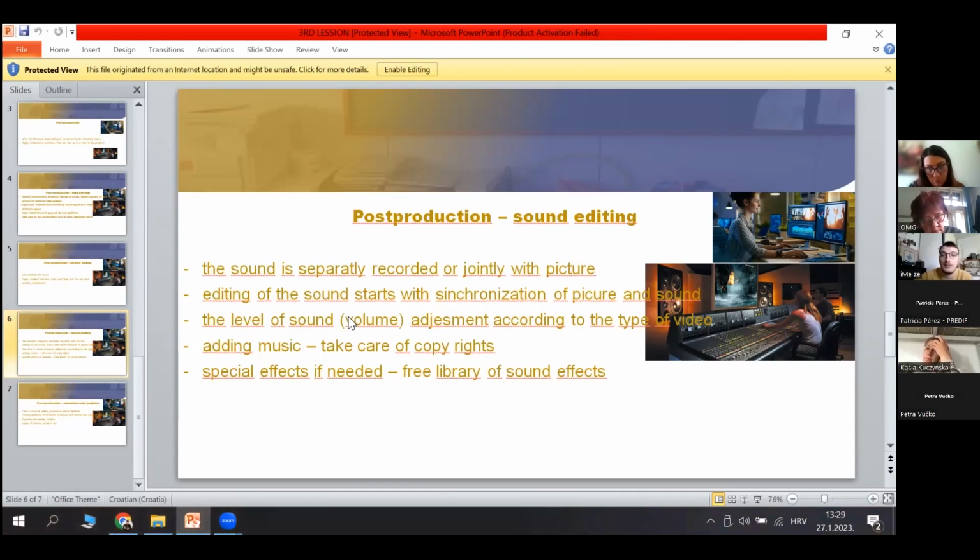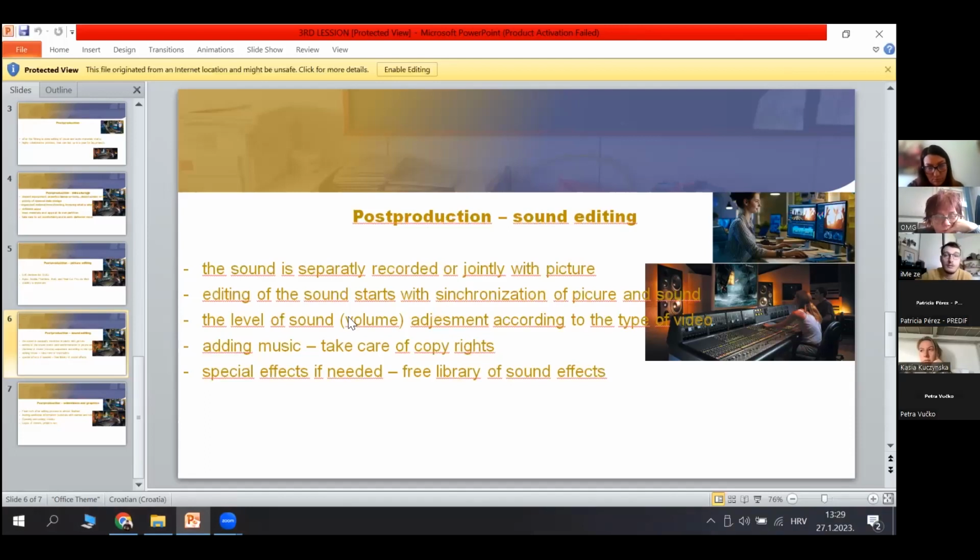Basically, what you're going to be doing is synchronizing the audio and maybe fixing the volume a little bit. We won't be able to do the whole seminar on cleaning up your audio and the technical part of things, because it's a different story and it's really detailed and technical. We're going to be keeping it to the basics. So basically synchronization of the sound and a bit of volume playing.